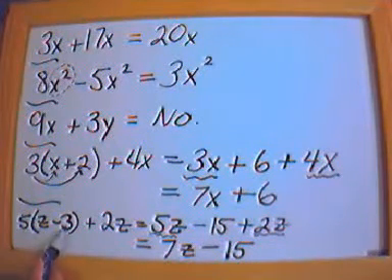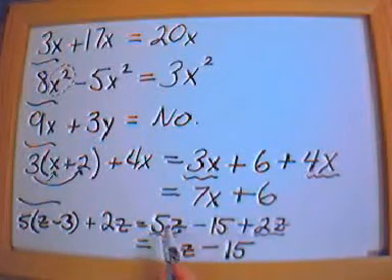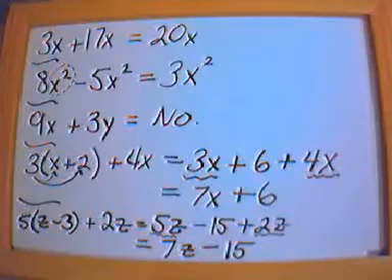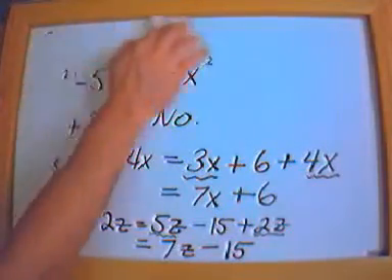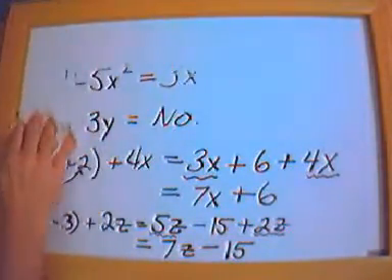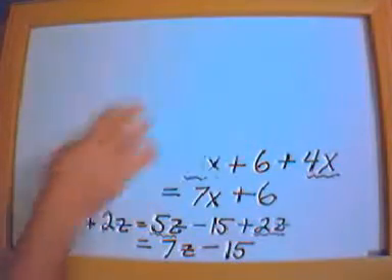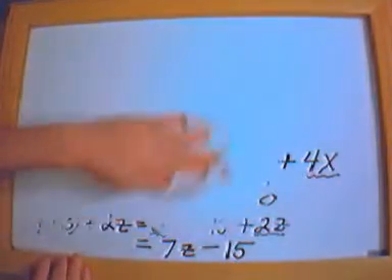So we just distribute this out and combine like terms, and like terms both have z. So that's pretty much what we're going to do in this section. We are going to work problems that deal with simplifying expressions, and we're going to be looking for like terms all day long and combining like terms.